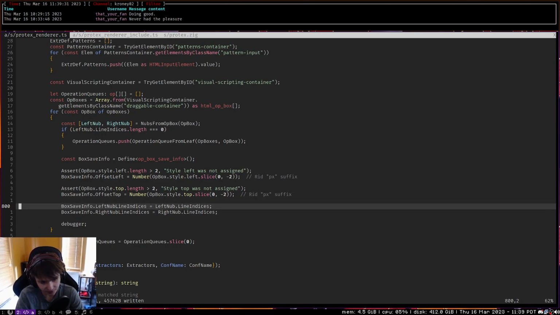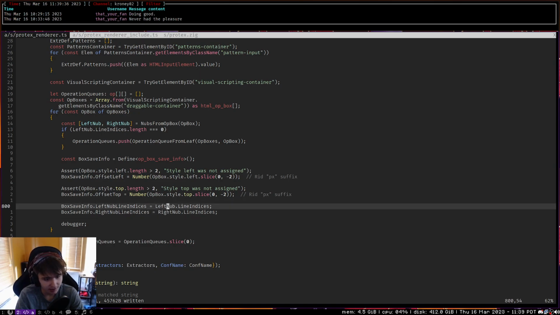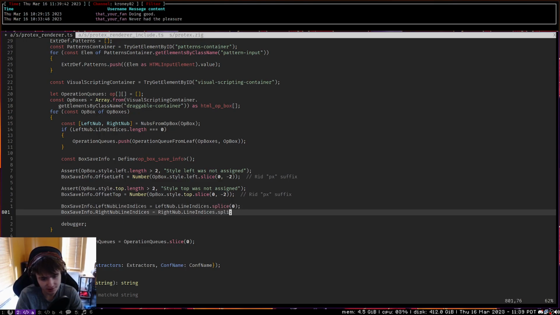So save info, write the line indices becomes this, and I need to splice these because we're just copying them.